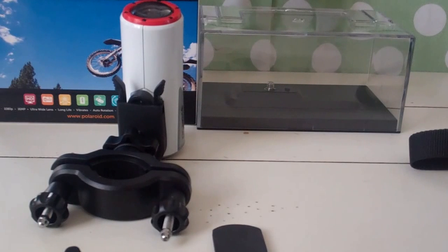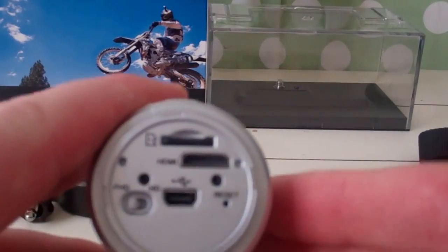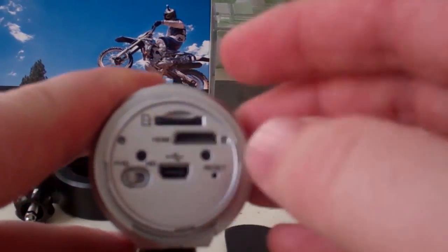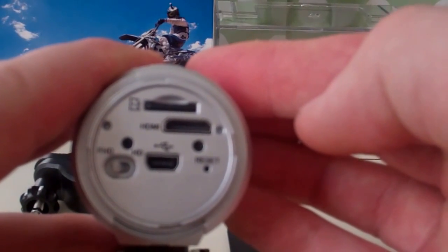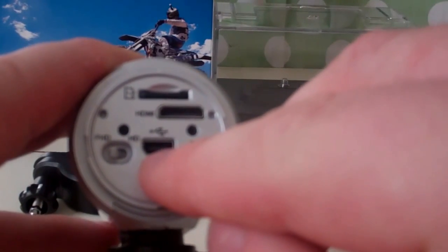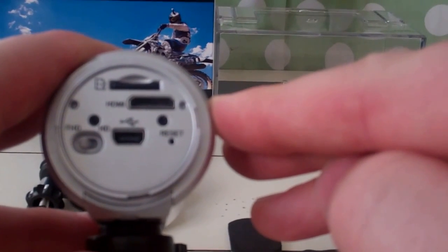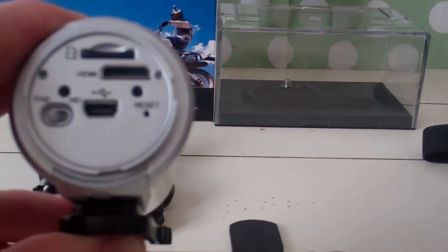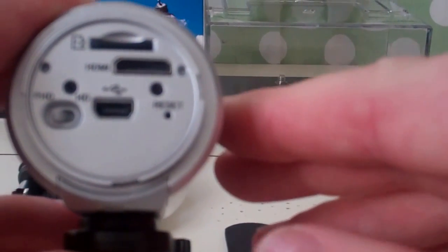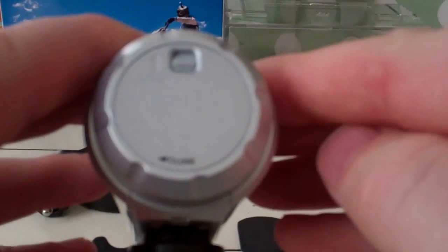Again, you're going to see in the video that I've fastened it to a remote control car. So as long as it can support the weight, you're going to be good to go. The back of the camera right here is kind of the guts of it. You have a spot for your micro SD card — nothing comes with it, so you're going to need one on hand when you purchase it. I went ahead and purchased 16 gigs for probably about $10, so not very expensive. You have your input right here for your computer that goes right into your USB drive, which is easy — it plugs in, works for Macs, works for PCs. And then you have an HDMI cable that comes with it right here that allows you to connect it directly to your television. So this is easily secured so that you don't get it wet or get it ruined.